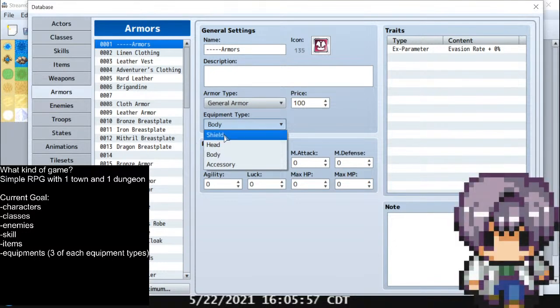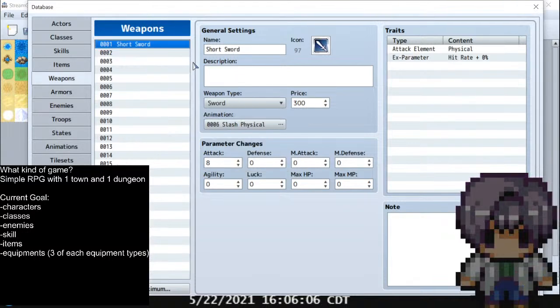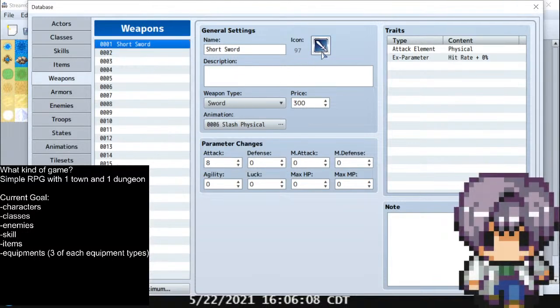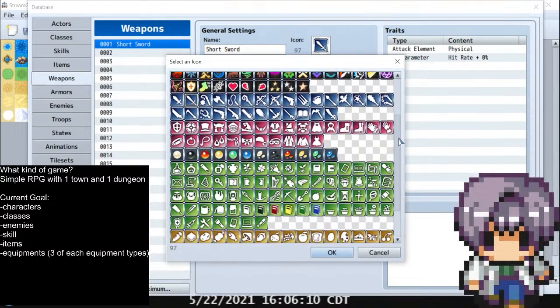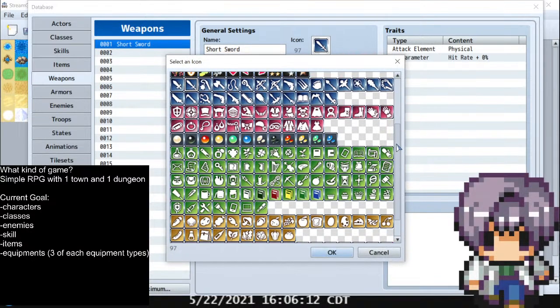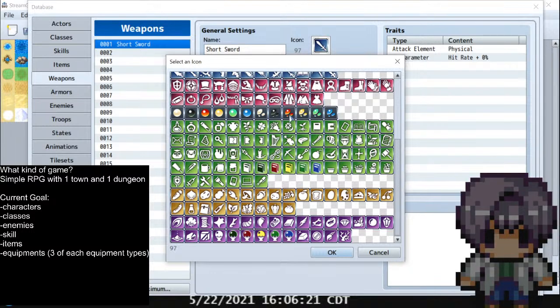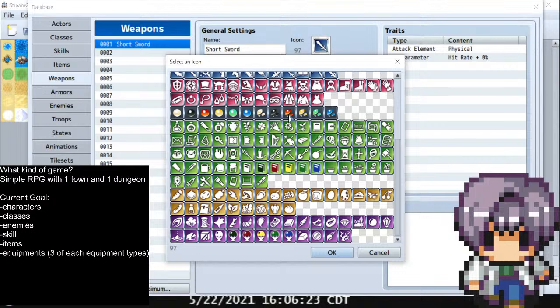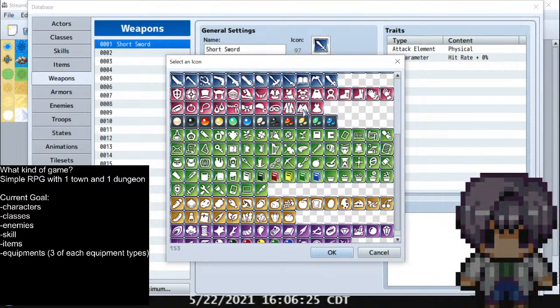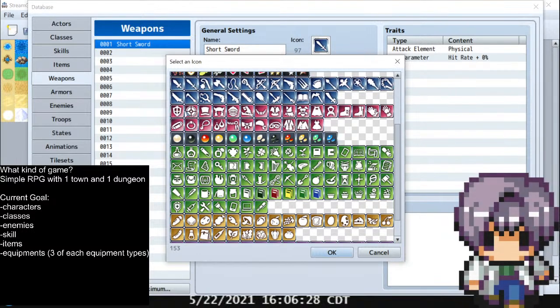So if we have a shield as a weapon and a shield slot here that we want to use on our characters, you can definitely do that, double shields. But you can also make a shield as a weapon. So for this case, our tank is probably going to use a shield as a weapon for defense, also a weapon for attack and defense. Where's the shield icon actually? I don't see a shield icon. Oh, here's the shield icon.